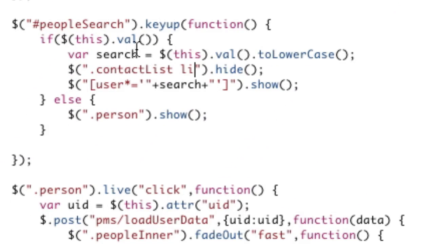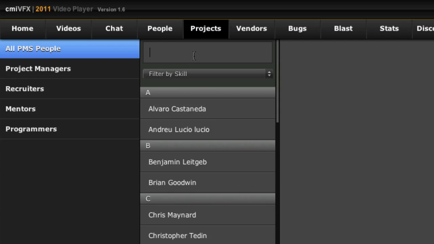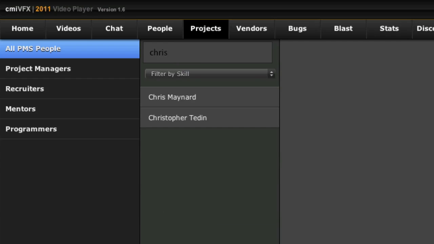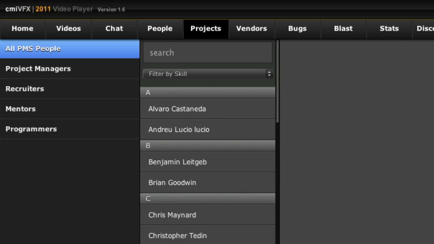So this is going to hide every li, and this is currently selecting the A tags and we're showing them. But because we're hiding the LIs, not the A tags, we need to show the parent. So now we're showing the parent. Now if I type in Chris, you can see that we're still correct, and our letters are gone, but our search is correct. So we're kind of there, but not all the way.